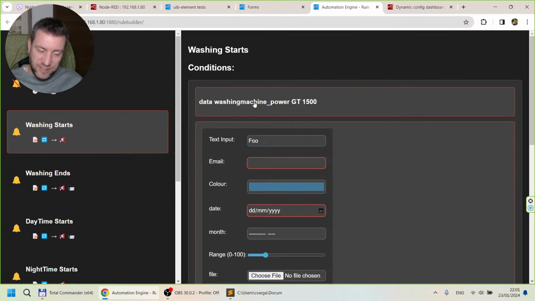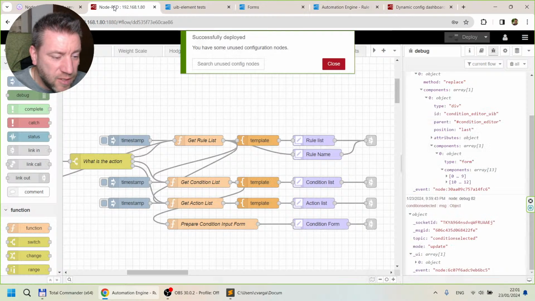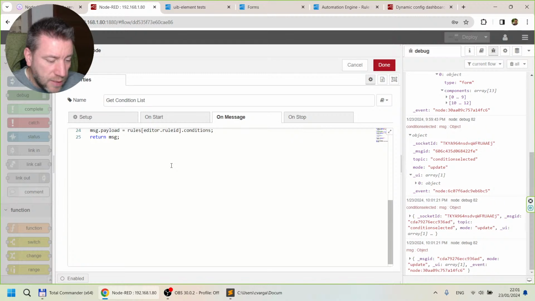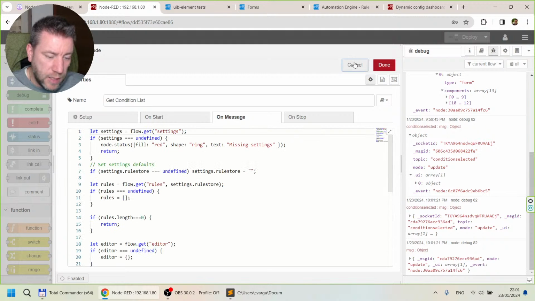Oh, Jesus. Okay. So I think what was happening is that this thing is firing some stuff, and this was firing some stuff. Maybe this code took longer to execute.